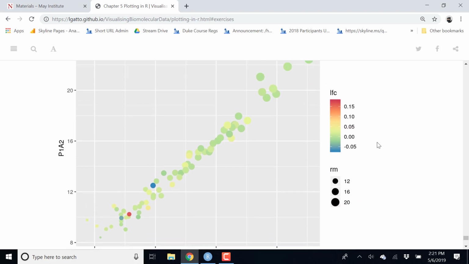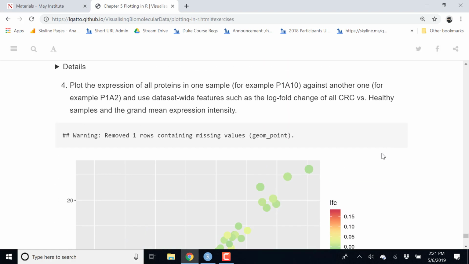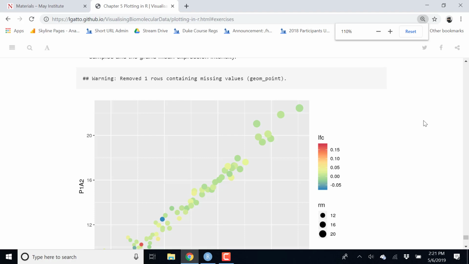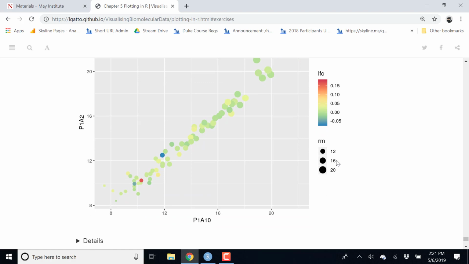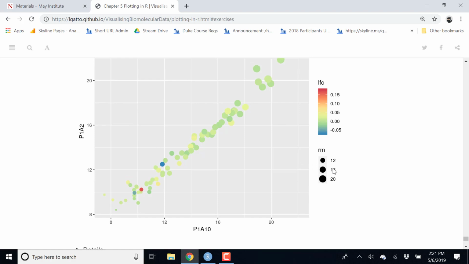Slightly more data pre-processing. Here we have two samples, P1A10, so still CRC, and P1A2. And what we do here is a scatter plot to look at the intensities of all the 200 samples. But we have added two additional variables.